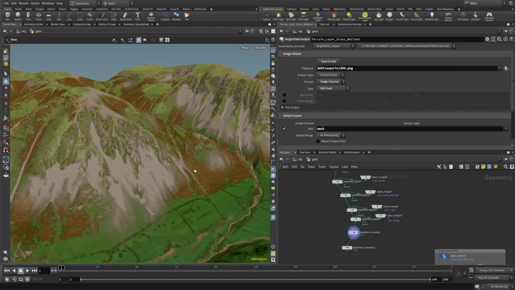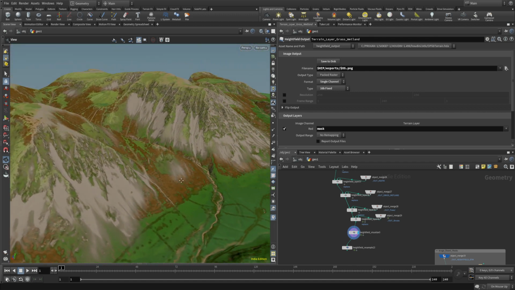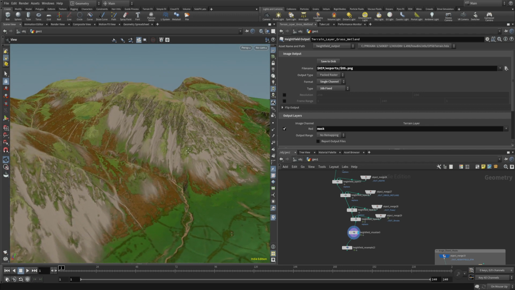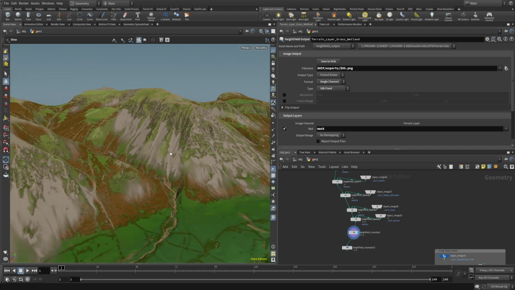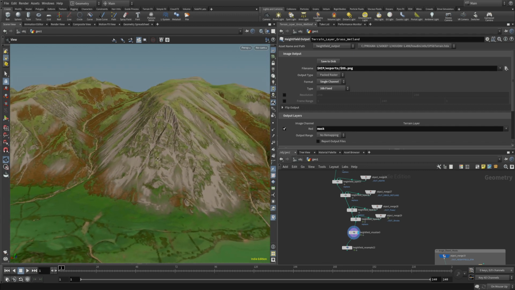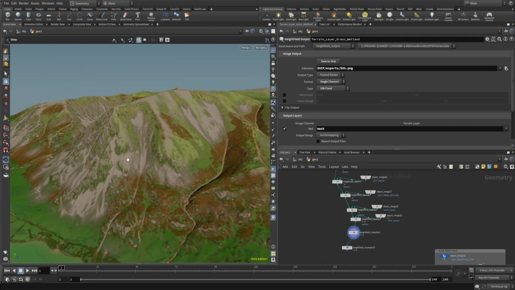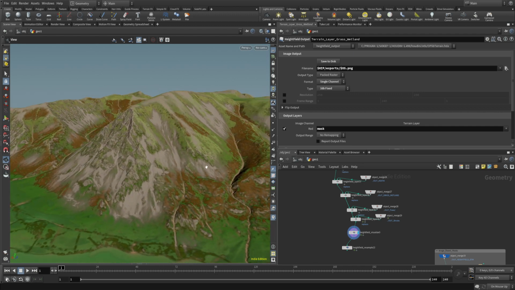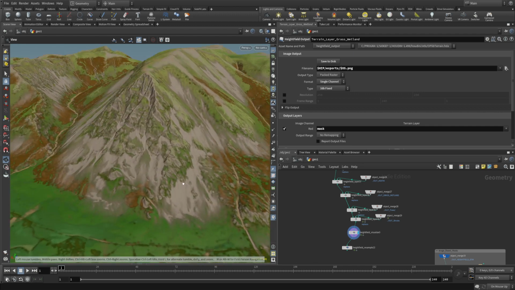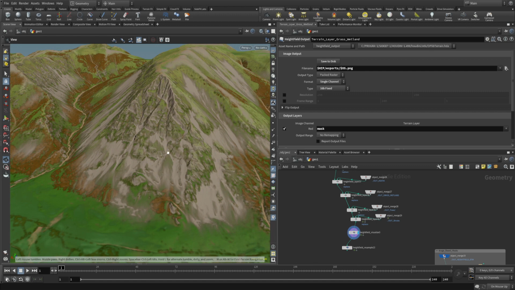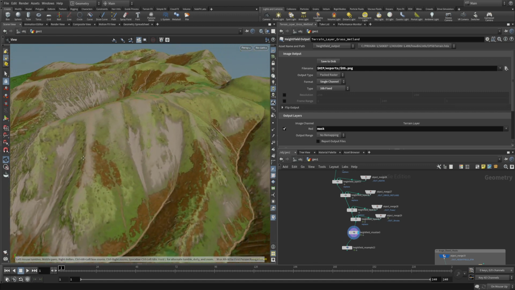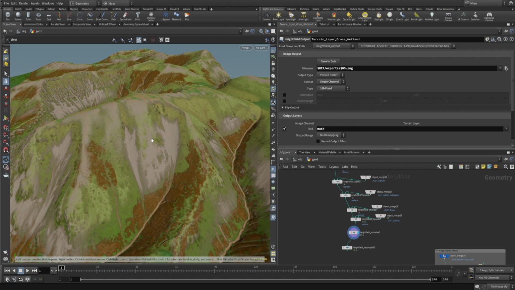So you can see I've done the heather. I've tried to study the appearance of that scree pretty closely. I got some feedback from some friends and colleagues while I've been doing this to try and push it closer, and there's still a bit more work to be done. But I think for a second pass, this is a good place for it to be. You get to see how the gravel has slipped down between the crevices, but also is on these more exposed areas up at the top here.